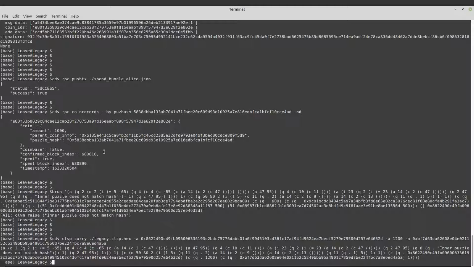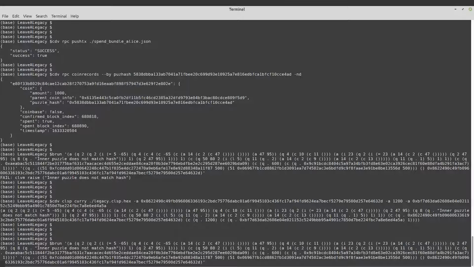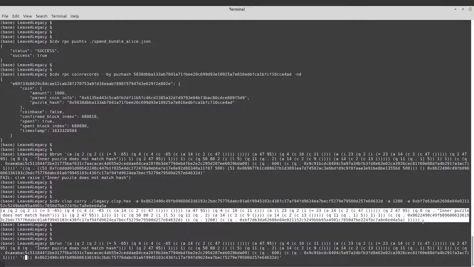So when I go to spend the coin, if I'm Bob, I need to, first of all, get rid of this and get rid of this. Make sure I don't delete too many parentheses. This will be an empty puzzle. Now I can fill in that inner puzzle that I just got instead of the empty puzzle.